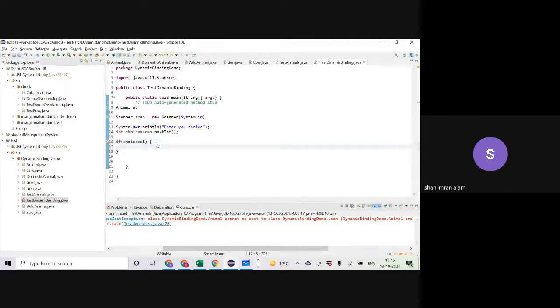अब उस condition में हम क्या करेंगे, a is equal to new Animal, ठीक है. Else if choice is equal to 2, a is equal to new WildAnimal, ठीक है.